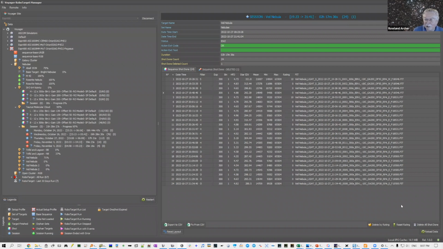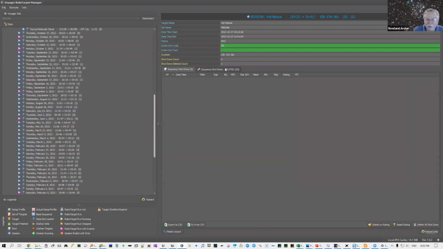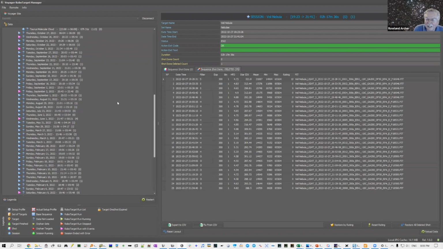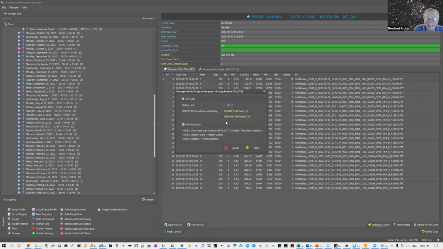You said, this was a loss, but I don't want to go back and redo my target and say take another hour's worth or another night's worth of images. So all I could do is say, well, just this night was a loss, delete them all, and all it's going to do is move them over to this tab, and it'll reset the count on your target so that it goes and takes these again. If you say, oops, I really didn't mean to do that, you can also restore and move them all back. Or you could say delete by rating and say, I want to delete everything that wasn't a 10 and apply it.